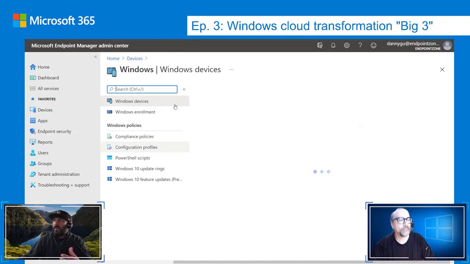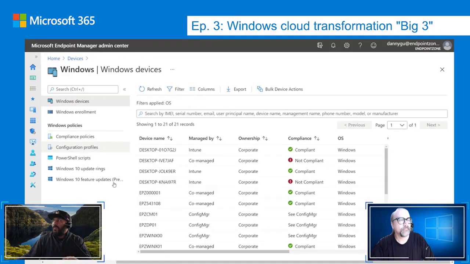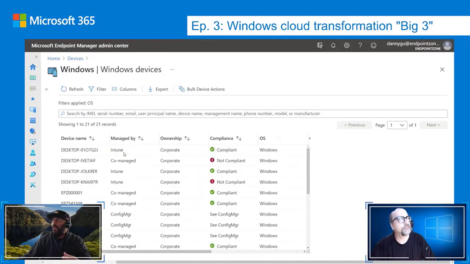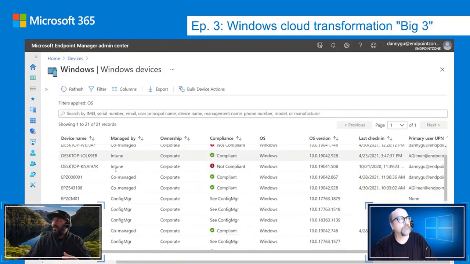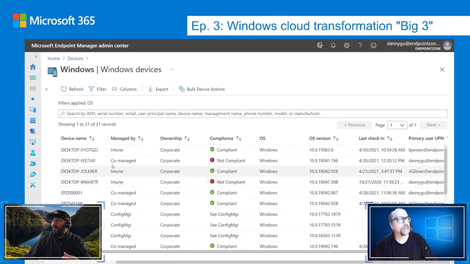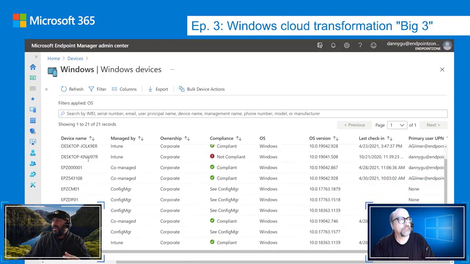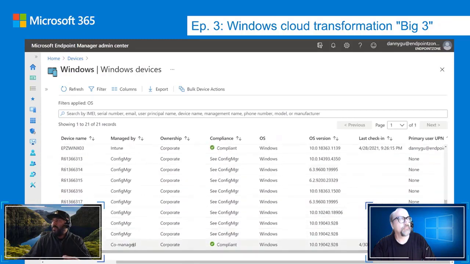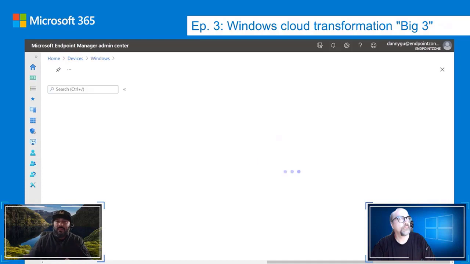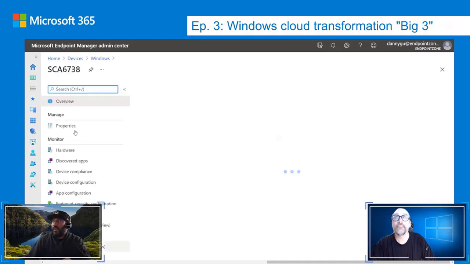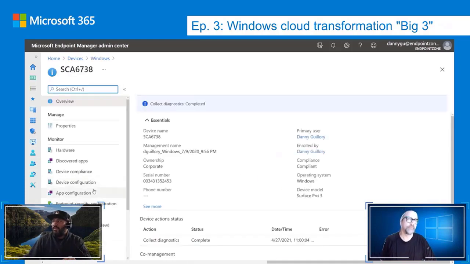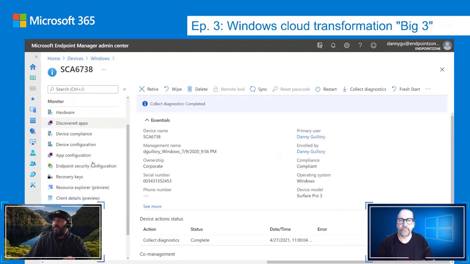endpoint.microsoft.com, and you'll see here I'm looking at my Windows devices. Let me get rid of some screens to get some extra real estate here. And then when we go into, I'm just going to pick on one I know is on. So this specific device, I think this one is on. Actually, let's be a little bit more risky. So this device is sitting here on my desk, and my configured environment is somewhere in the cloud. I have no clue where, but you see on the left-hand side, things happened.